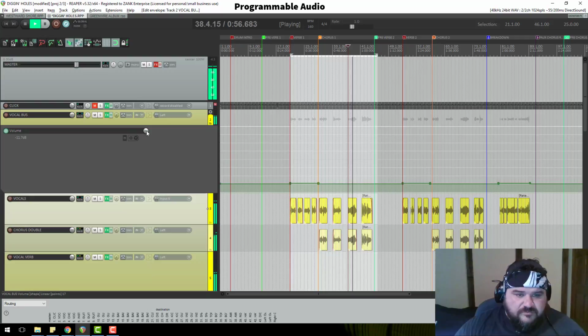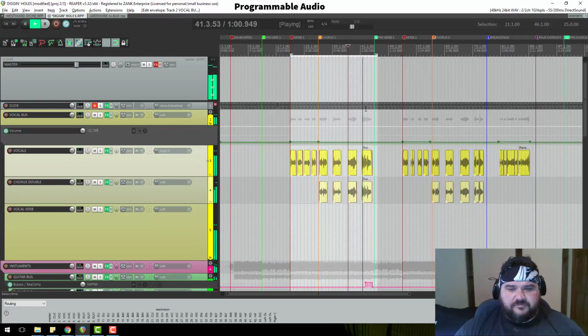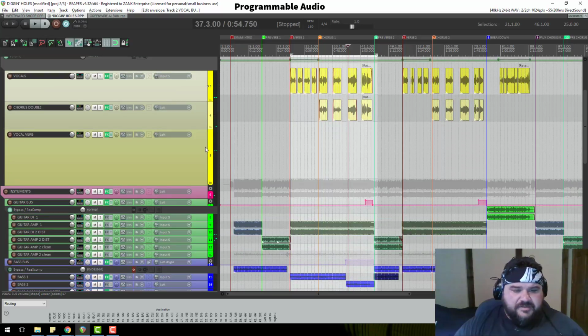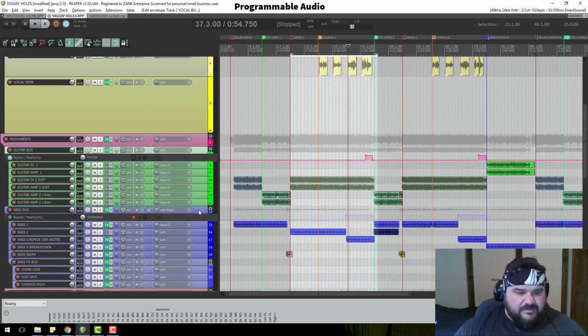Okay, that's better. All right, so now what I'm hearing now, the drums are not in there as loud. I'm going to go ahead and select the bass bus and guitar bus, and I'm going to cut these. I'm going to give these a 1 dB cut, so -16.5.